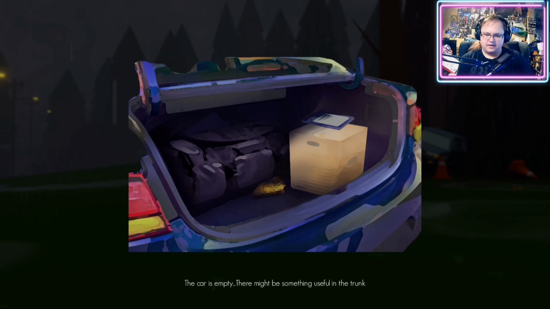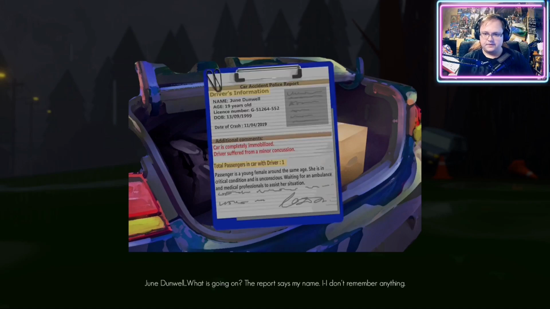Aha! The car is empty. There might be something useful in the trunk. So driver's information. Name, June Dunwell. Ah, get it, Blue June.